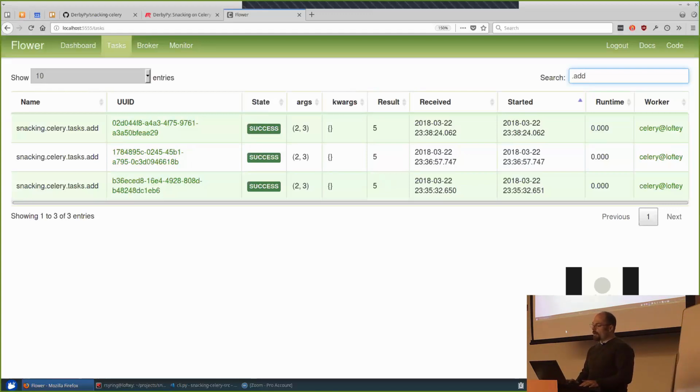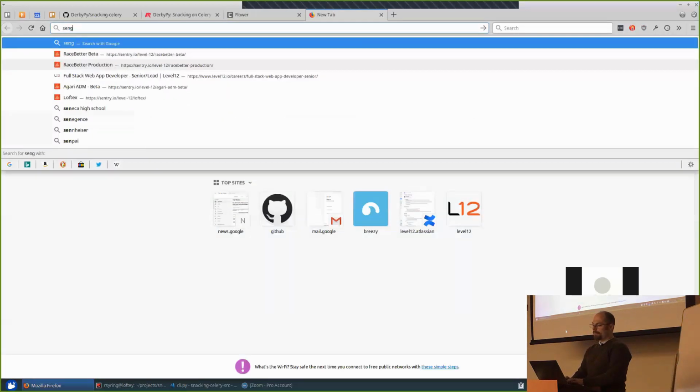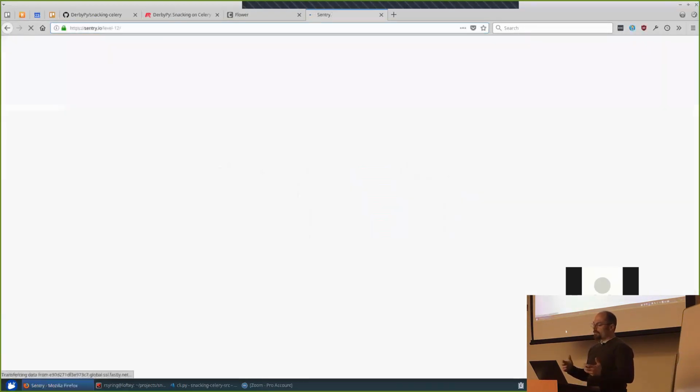One of the other things, if you're doing something like this, is Sentry error reporting, or some type of error reporting. One of the most difficult things about this is if you get exceptions, how do you know? If I'm processing 1,000 emails a minute, how do I know if some of those failed? How do I know why they failed?